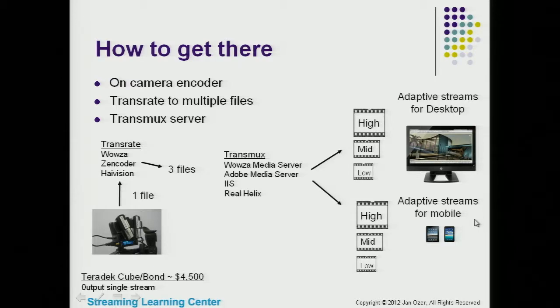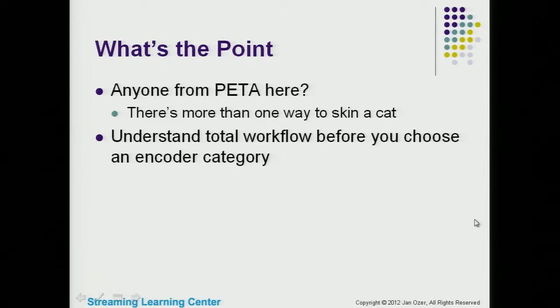So I think it's important to realize that where we want to get to, there's more than one way to get there. Okay, so you don't need to buy a $36,000 encoder to produce the multiple streams. Now there are some very good reasons to buy that encoder, but that's not the only alternative. You have multiple options, and 2 years ago you couldn't say this. 2 years ago, if you wanted to produce those multiple sets of streams, you needed the big iron encoders. Today there's a lot more alternatives coming.